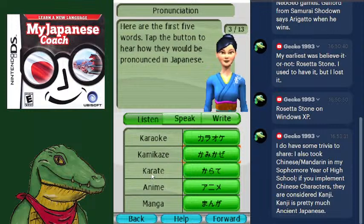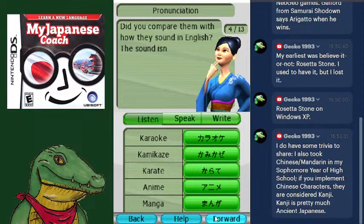We say karate, they say 空手 karate. Anime, アニメ anime. Manga, 漫画 manga. So, pay close attention to the pronunciation of these words. カラオケ神風空手アニメ漫画. Did you compare them with how they sound in English?